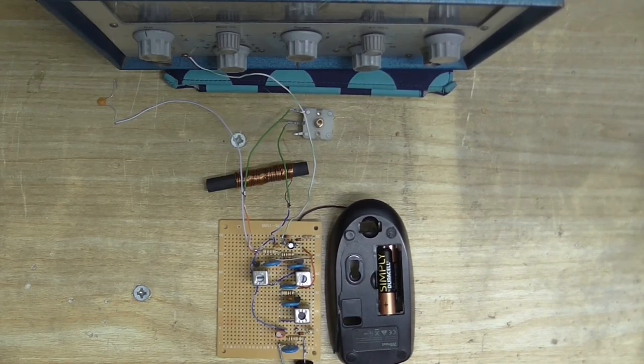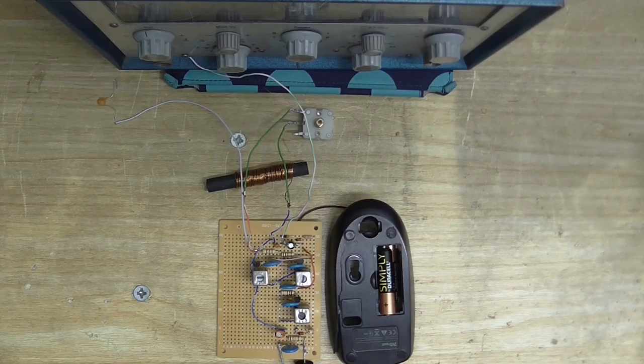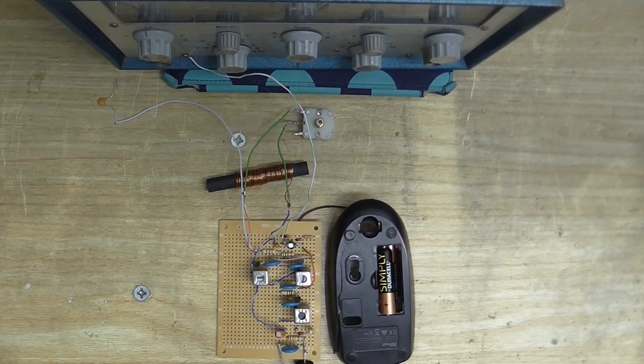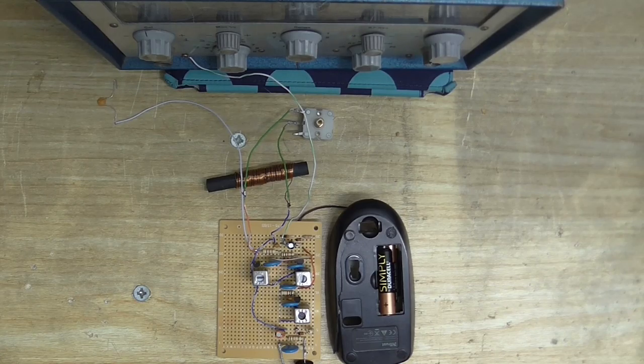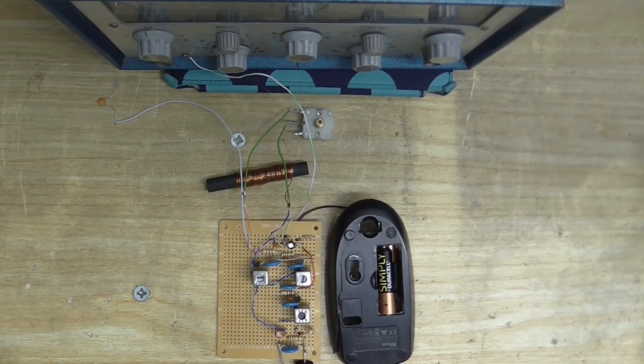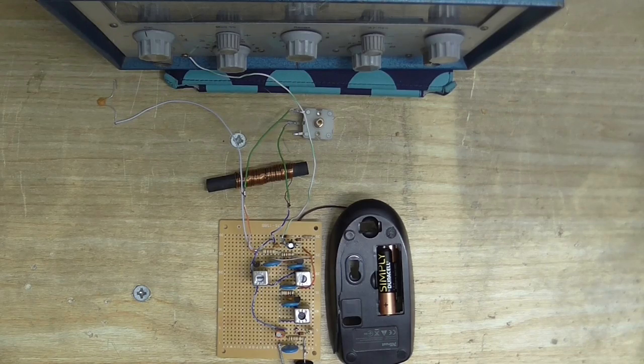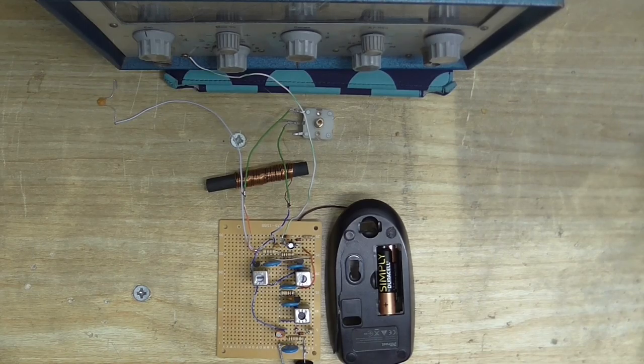And another really good thing about that is it makes the tuning really selective, so you don't get a whole bunch of stations all coming in at the same time. Because, let's face it, who wants that when you're listening to the radio? Now, just one more waffly bit, before we go into demonstrating this thing. And I'd just like to point out that not all radios use 455 kilohertz as the frequency difference.